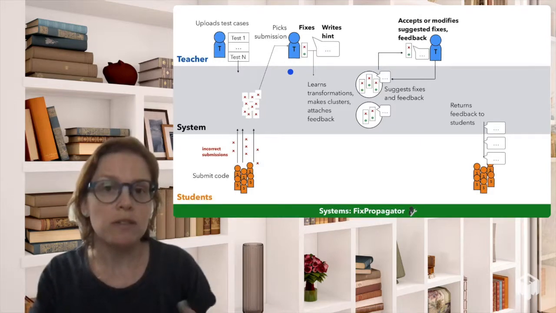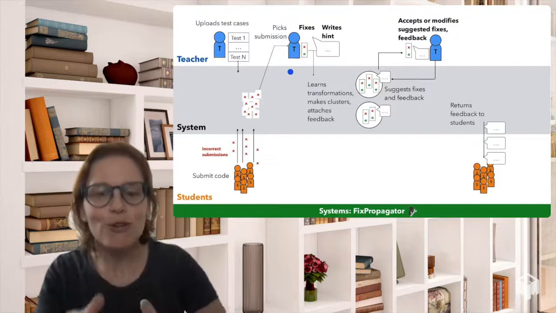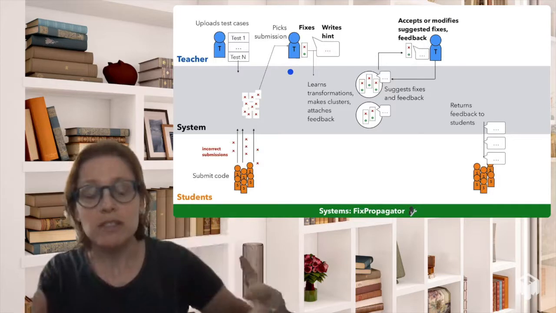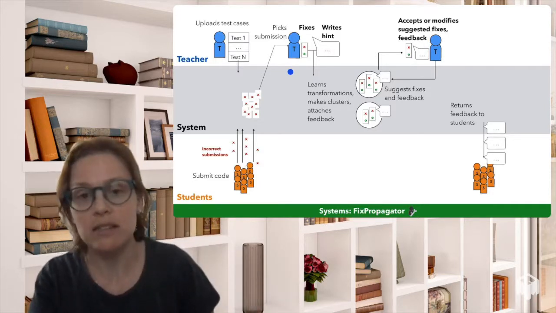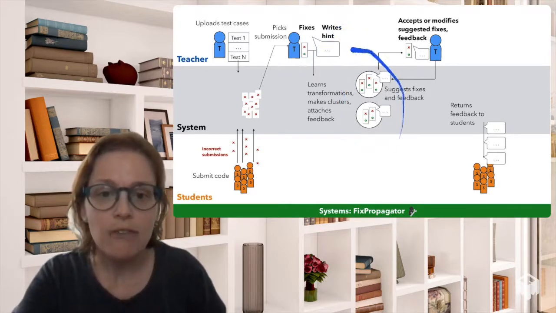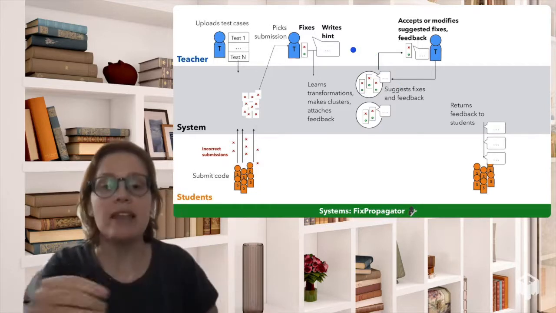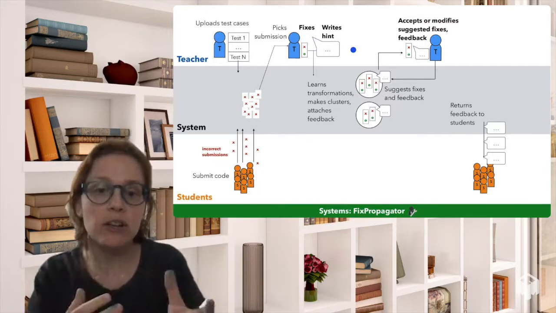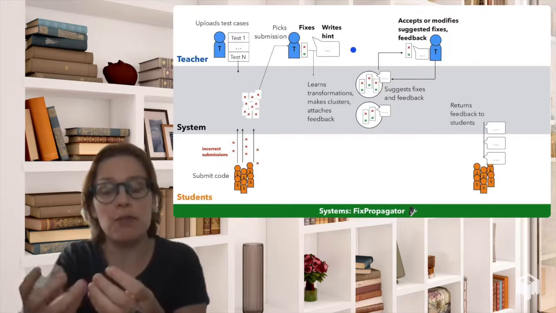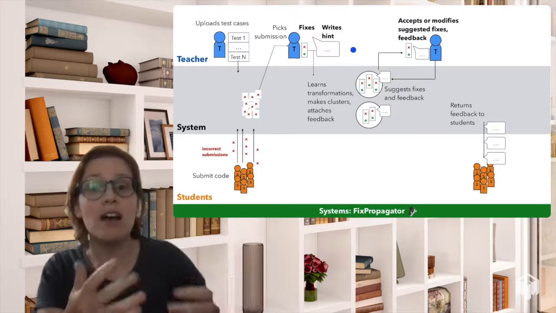That single fix and handwritten note kicks off an entire process in the underlying synthesis-powered system that learns transformations, generalizations of that specific demonstrated fix to one student program. These learned program-modifying programs can then be applied to all the other incorrect student submissions to see if it fixes them too, such that they pass the test cases. Now you can essentially cluster student solutions here for the teacher according to what bug-fixing transformation learned from their demonstration happens to fix them all. Now the teacher can go through and see that their handwritten note for that one student, maybe the fix got generalized to fix a bunch of other students, but maybe it's a mixture of different conceptual problems.